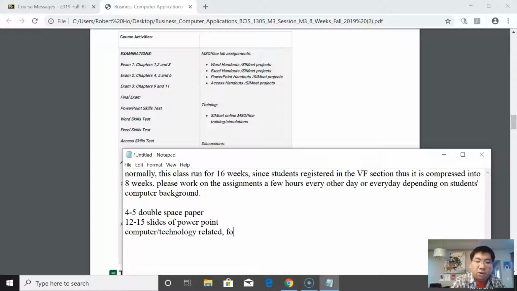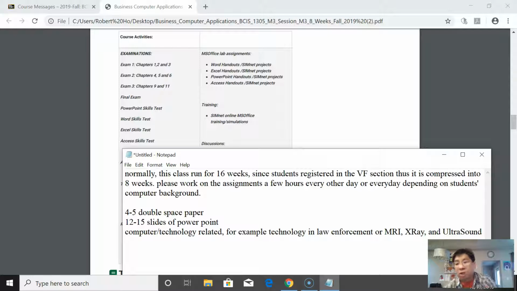For example, technology in law enforcement, right? This can be a good topic. Or maybe you're going to compare and contrast MRI, X-ray, and ultrasound. Okay. This can be a possible topic.